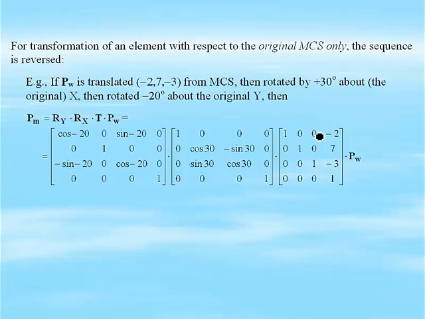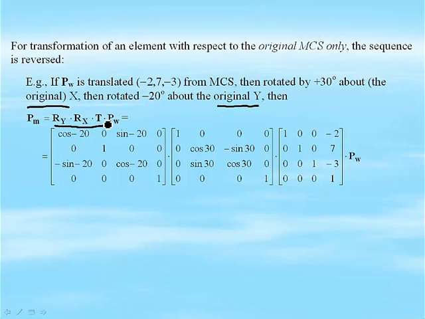Now the other approach is when we have all of the transformations just with respect to the machine coordinate system or the model coordinate system. So we don't move relative each time. It's more what we call an absolute transformation. So in this case, for example, if we've got some element like a point, and first it gets translated, then it gets rotated, and then it gets rotated again, all about the original vectors, then the sequence in the equation is reversed. Our y, our x, our t.